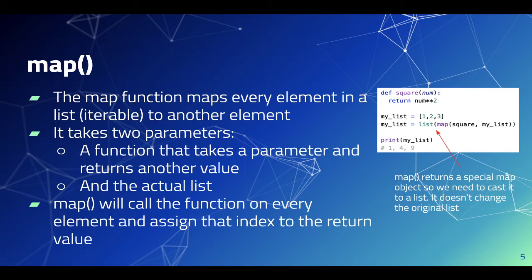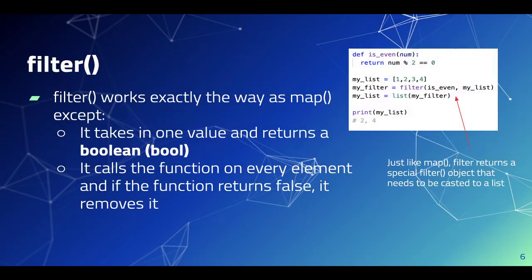So you might be wondering, where do lambda functions come in? First let me talk about filters actually, and then I'll cover lambdas. Filters, just like map, you see many similarities between filters and map. They take a function, they take an iterable, they return a special object, and if you want a list, you must convert it to a list using casting. So let's take a look at what's going on.